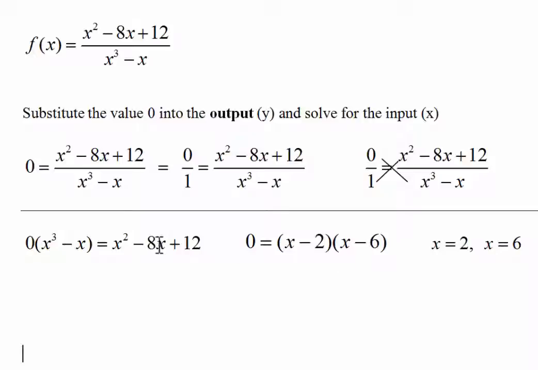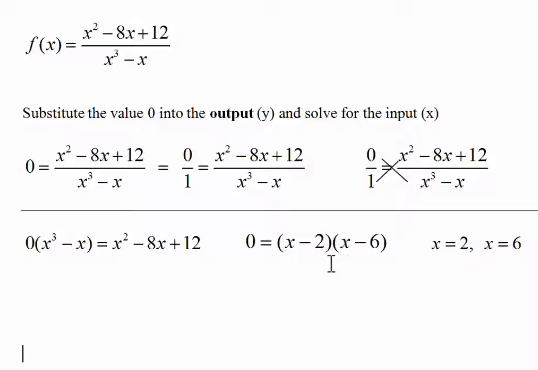And then you'll notice I factored, right? We learned how to factor in chapter 4. X squared minus 8x plus 12, we can factor this trinomial into x minus 2 times x minus 6. Right, again, -2 times -6 is positive 12, and -2 plus -6 is -8. So I know we did this correctly. So the values that would make this statement true would be x equals positive 2 and x equals positive 6.